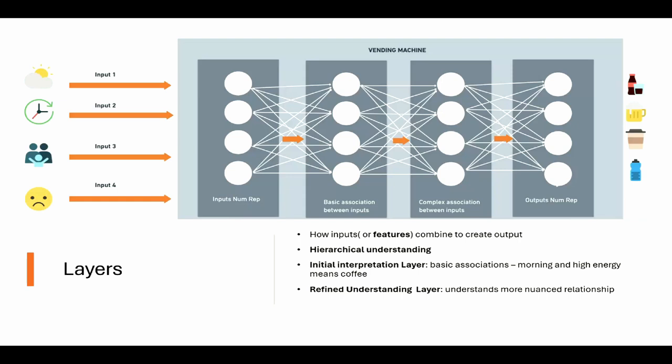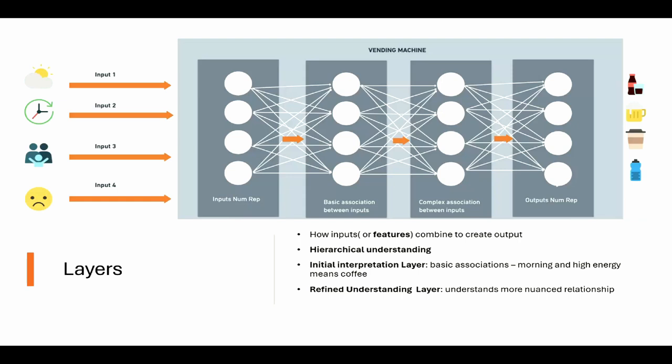Assume there are multiple layers in the system, right? The first layer is trying to do basic association between the inputs. It's going to say, I have high energy, it's morning time, I'm going to go for coffee, for example. The second layer, assume, is going to be a little more nuanced. It's going to look at cases like, okay, he's alone, he just woke up, so his energy level is whatever it is. And then, how is it going to work with multiple inputs? If you have social setting, time of the day, and weather, how do all 3 interplay?